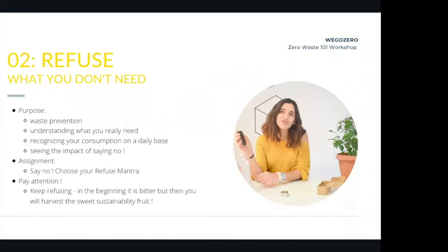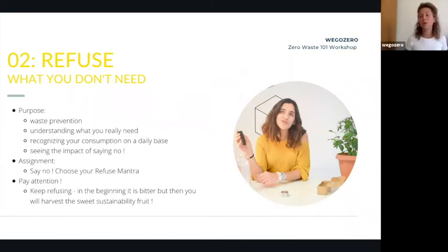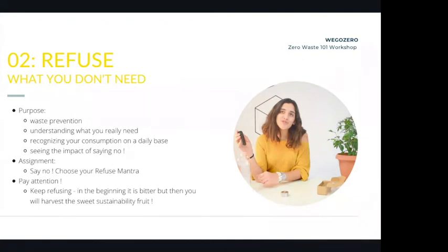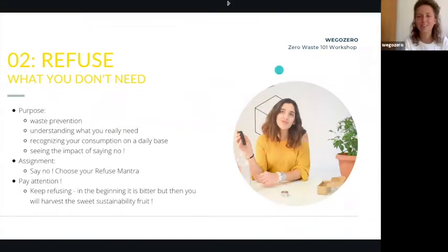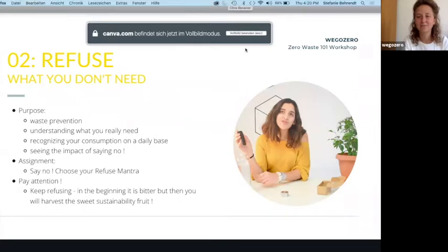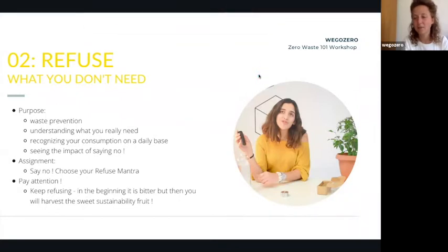So it's good if you have a sentence ready where you're confident about, and you still feel good if you say it, and you make sure that it is not a sentence that judges another person, or it's just your own new habit that you developed. And when you have this sentence ready, I think you're all good for every situation where you can refuse something. Someone else who wants to share their refuse mantra? Thank you very much, Katharina.